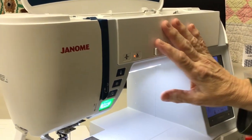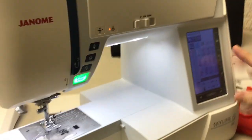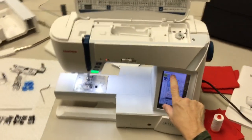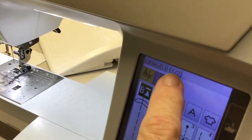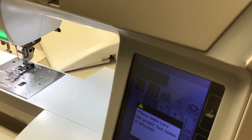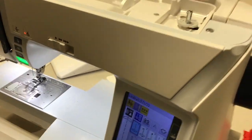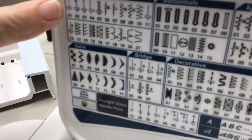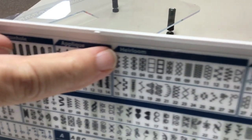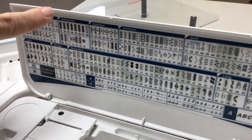That's the front of the machine. This is the base of all of the stitches. We start off with the utility stitches — there are two pages. If you look at the top it always shows you how many pages of stitches there are. The utility stitches are the very start of the program. If you look at the top of the machine, it also lists them in order: utility, button, applique, heirloom, quilting, and all the different stitches that come with this machine. You can get to them by turning the pages here.